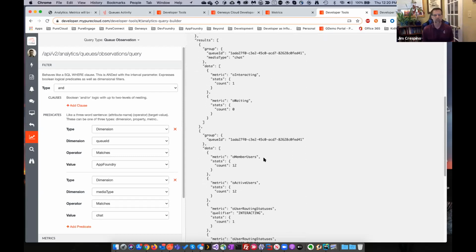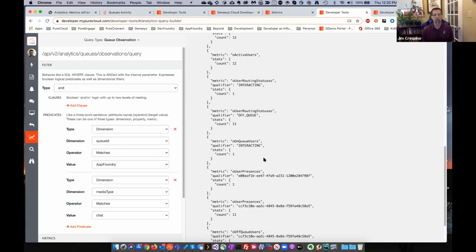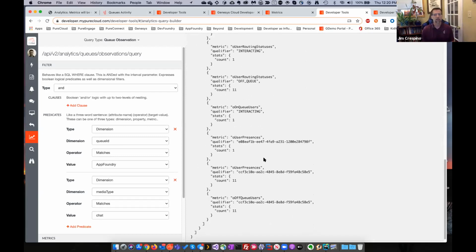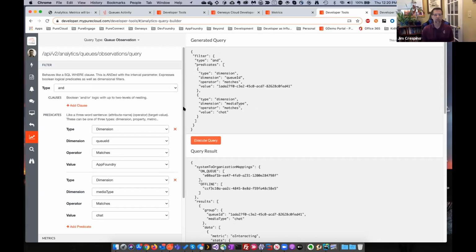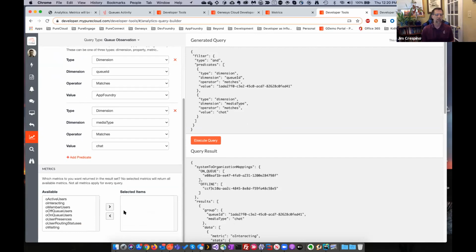So I get all the same results, the snapshots in time, the activity over a period of time as well. So on September 23rd, if I execute this query with no metrics specified, I'm going to get an empty JSON back. I might get an error, but I'm probably going to get just empty back. If the request is correct, but I tell it I don't want anything, then it's going to return me nothing. So you're going to have to, from that point on, start selecting the metrics that you want.